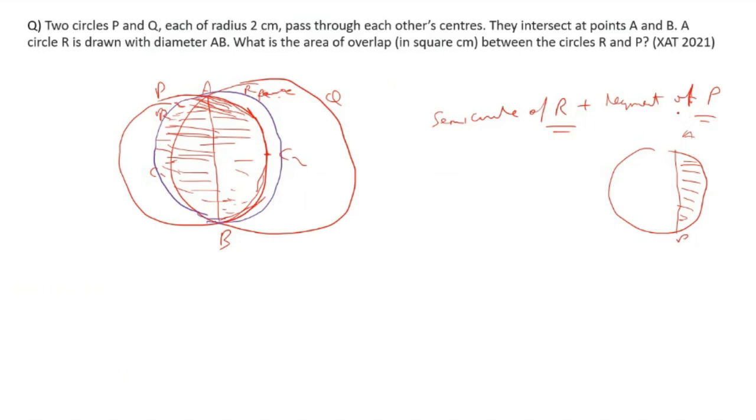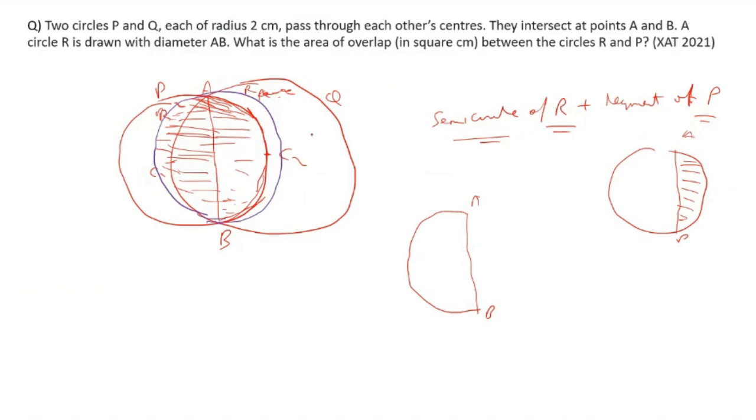So okay, now once we have drawn the figure, let's take one step at a time and try to draw those sub figures to understand it better. Right. So for example, first we want to focus on the semicircle of R. Now this is a semicircle of R. This part is a blue ink semicircle of R. This is the diameter. So if I was to just draw R basically here, okay.